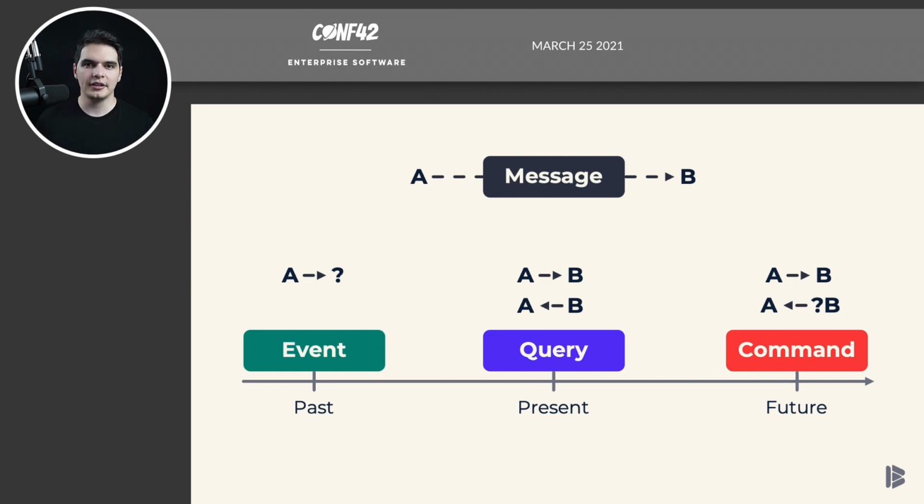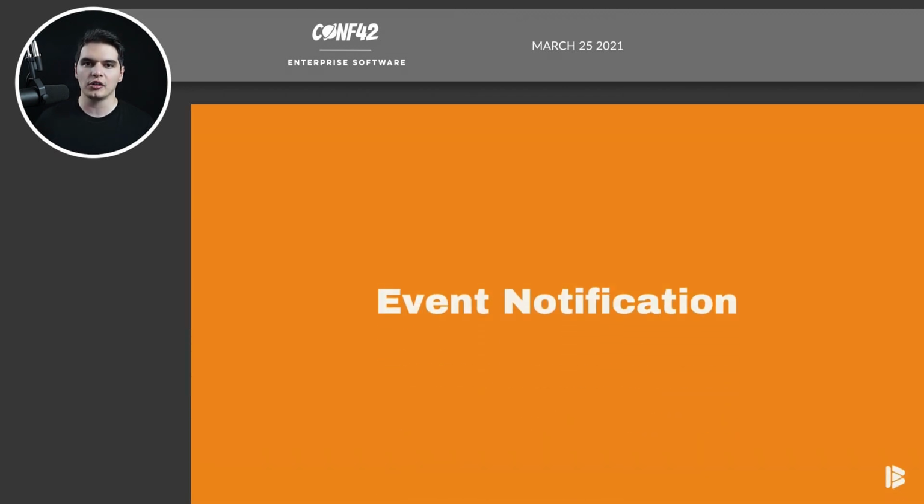In fact, there are two types of events that a producer can send. The first one is called event notification. And just like its name suggests, the event producer is informing its consumers that an action has happened. I can actually give you a great example of this pattern in practice. I'm not really sure if I can mention their name, but let's say that one of the biggest e-commerce companies has an extremely interesting use case.